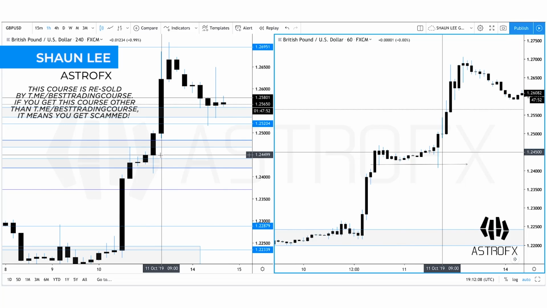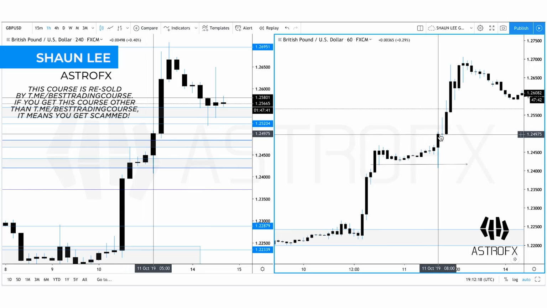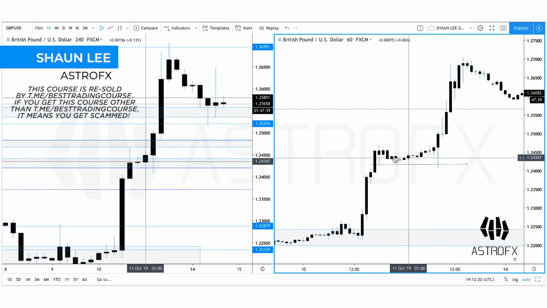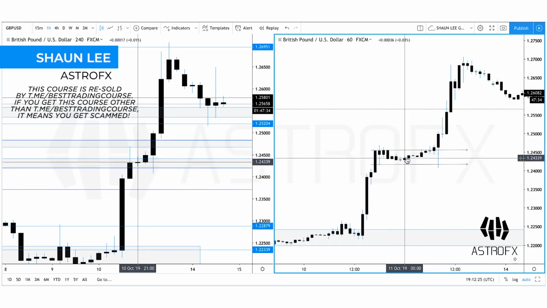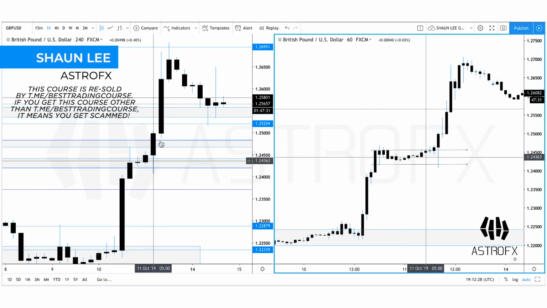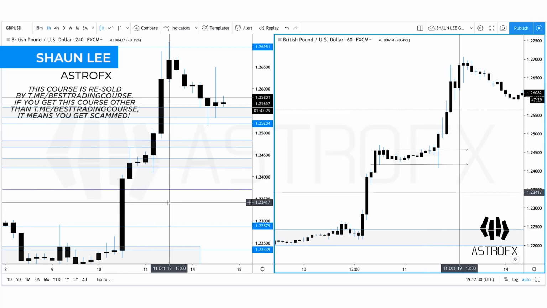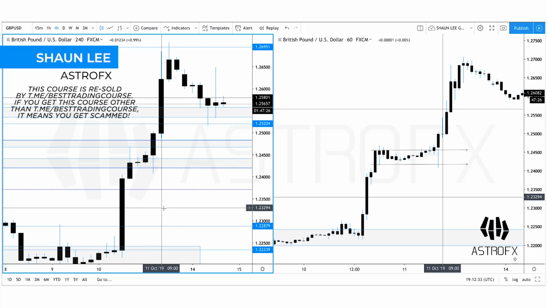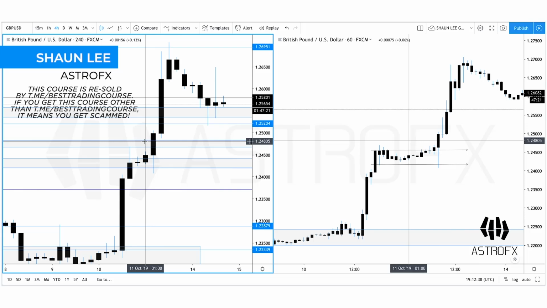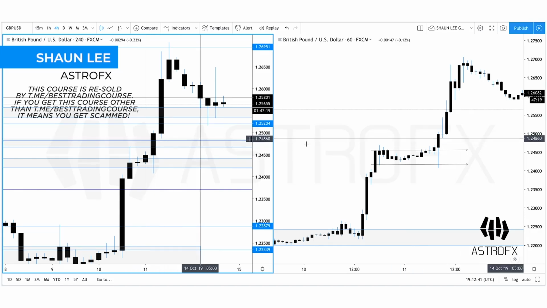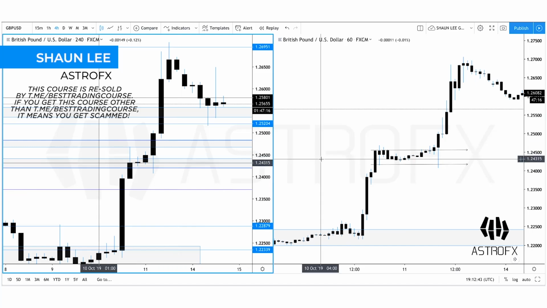So you do your daily analysis, you see exactly what's happened there. The 227 pip move on GBP AUD led us to this point. We do our analysis in the morning, consolidation. The time of this boost was 8 AM, perfect for our London session move. This could also be converted into a range as well. As you can see there, market blew out of the range, started to trade higher, and this time over here is not the correct time, but this would have been 10 AM. Okay, 10 AM, that candle would have closed, the 4 hour candle, and then you have two warning signals that this is going to go higher.